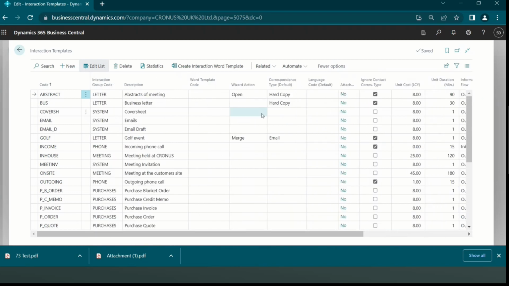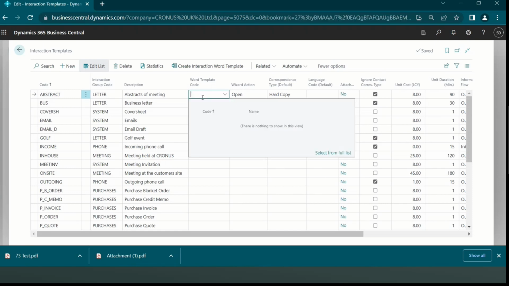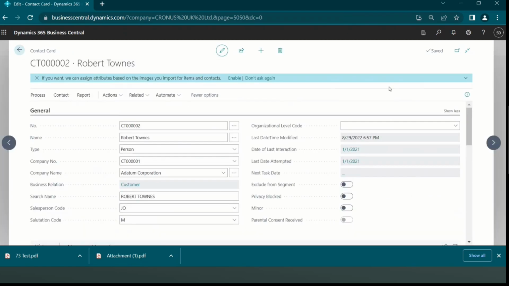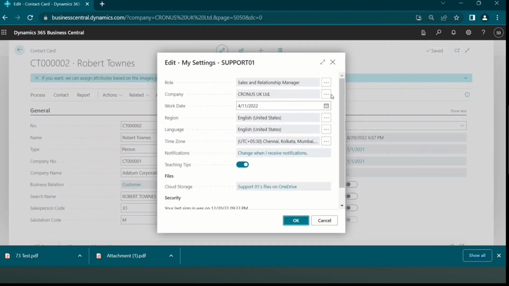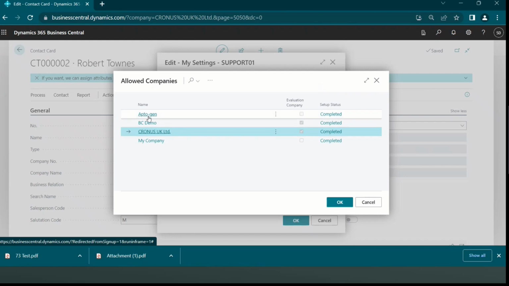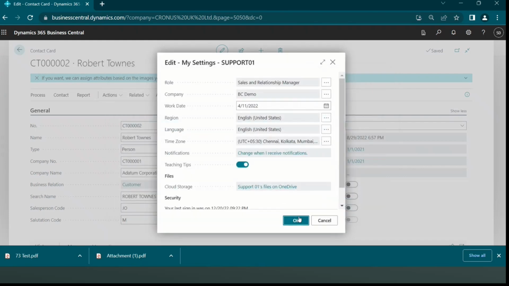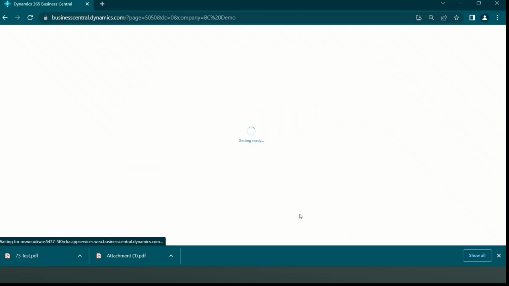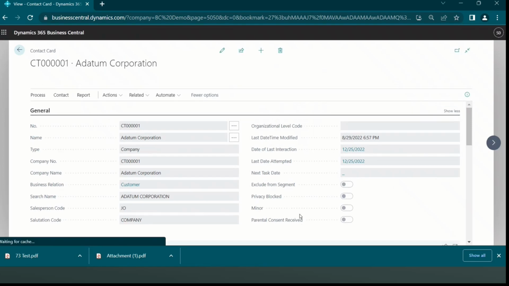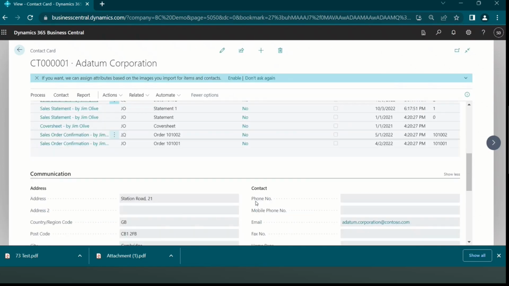Now I'm quickly moving to the field which is word template code. If you could see here, I don't have one set up here, so I'm quickly moving to another company where I have already set up a few things. Yep.